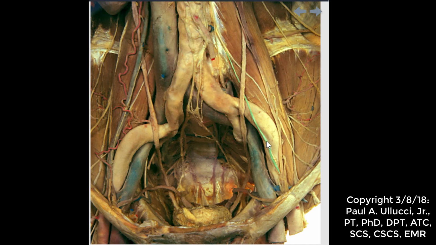The genital branch of the genitofemoral nerve descends anteriorly to the external iliac artery, passes through the deep inguinal ring, and enters the inguinal canal. It gives branches off to the cremasteric muscle and the testicular autonomic plexus.